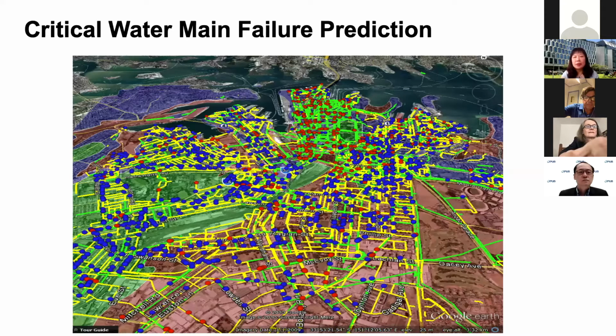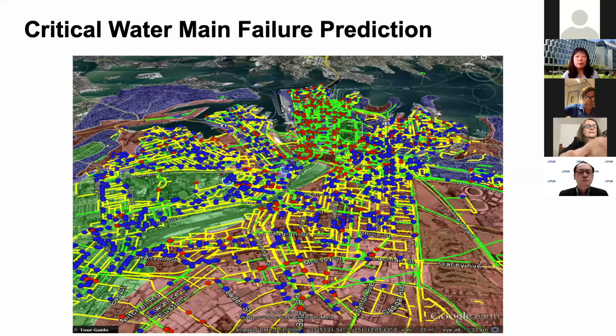I'm going to use a project to illustrate how we can actually do it. This is an actual plot of incidents over a certain area inside Australia. Every single dot is a failure that happened in the past 20 years. The different colors of lines show different pipes. Green shows the critical water main, which is large size or under critical infrastructure. The background color is the soil, of course with different soil types: you have acidity, you have different reactiveness, etc. This is only showing the complexity of the problem.